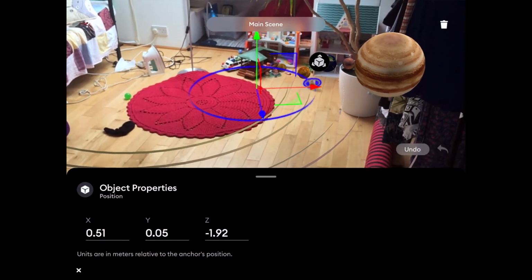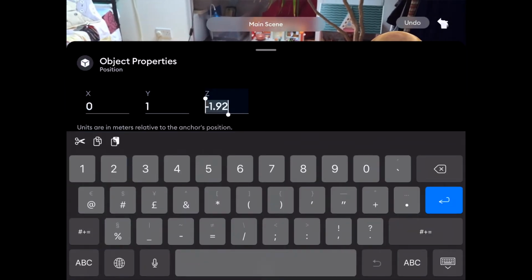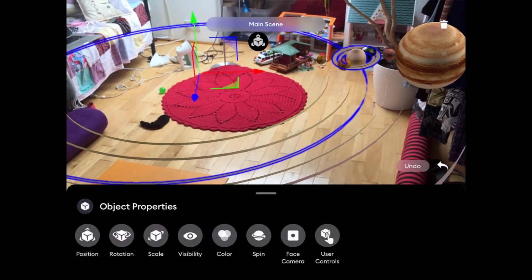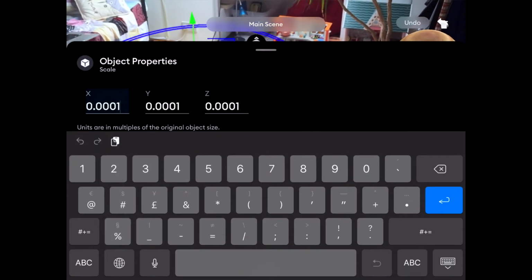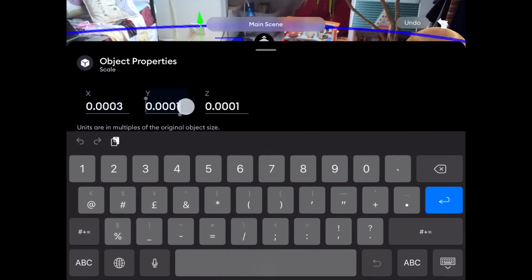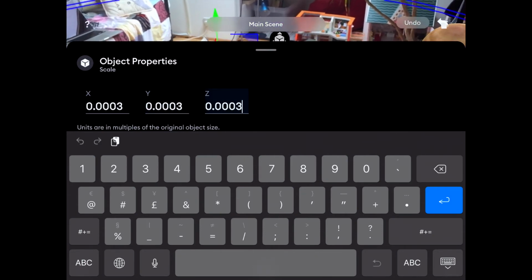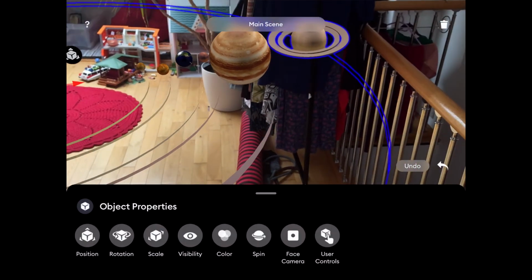So position, like so, and the scale is not right. So yeah, we want to make it 3 times bigger. Go. That looks better.